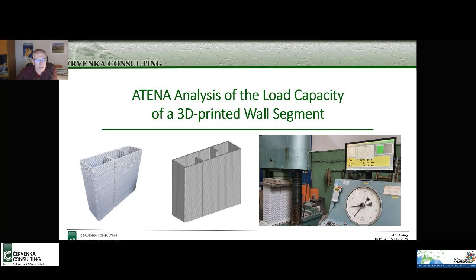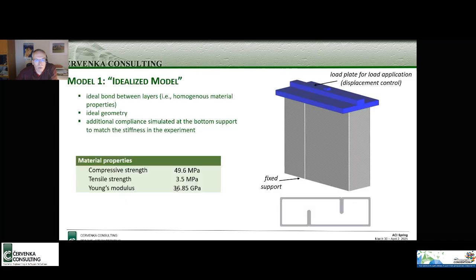Now the next interesting experiment, also from the laboratory, is the evaluation of the strength of such a 3D printed structure. In this case we will be simulating the printing process, then we will let the structure rest for 28 days, and then we will load it up to failure.